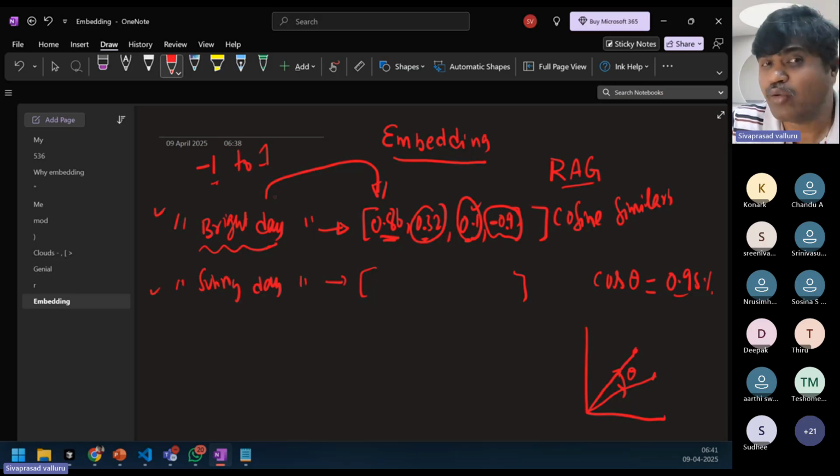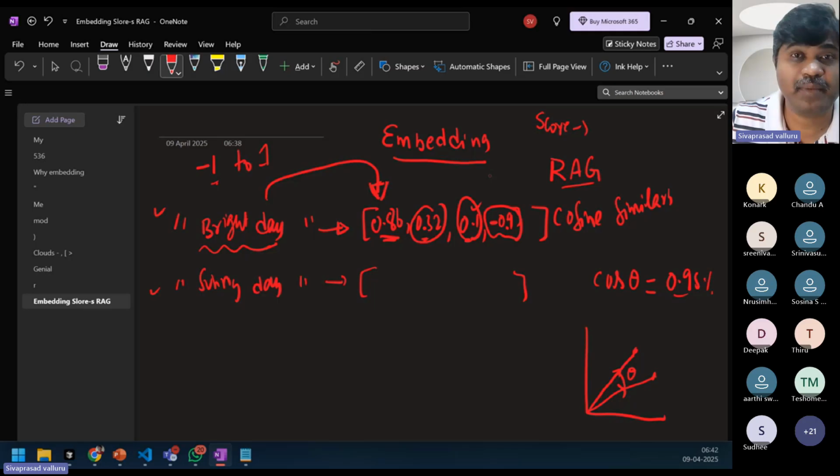So somehow we have to convert this string to an array of numbers. Each number should represent some score for a particular topic. Maybe it can be politics, it can be education, it can be about weather, right? So the numbers in this array are a score for some specific topic.